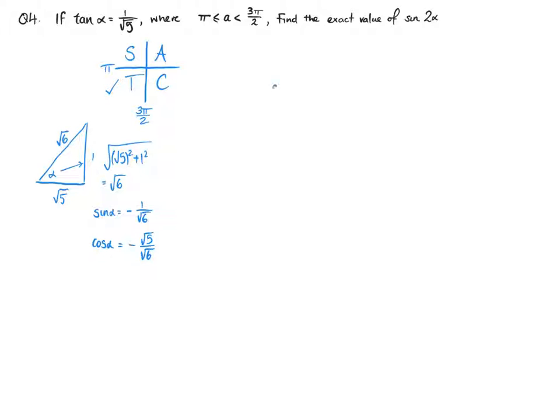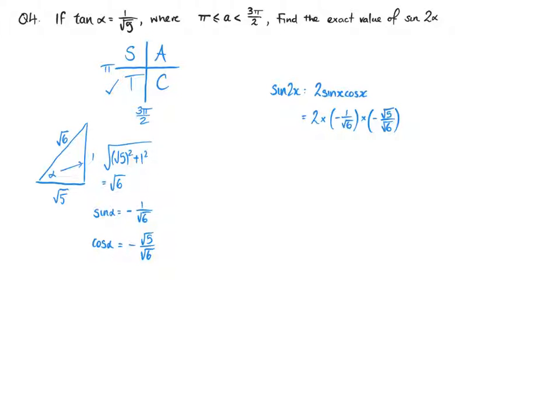Right, so we then know that sine 2 alpha is equal to 2 sine alpha cos alpha. You don't need to remember this, but maybe you should, as a way to make it a wee bit easier. It's on your formula sheet, but like I was saying, it might make things a wee bit quicker for you in your exam if you know these things rather than having to rely on formula sheets.